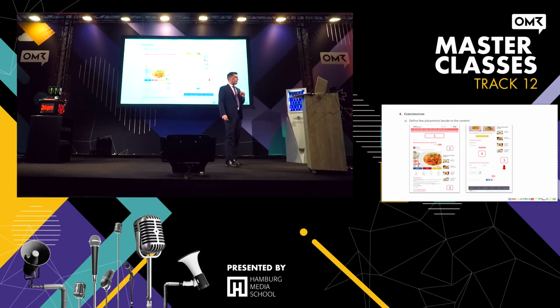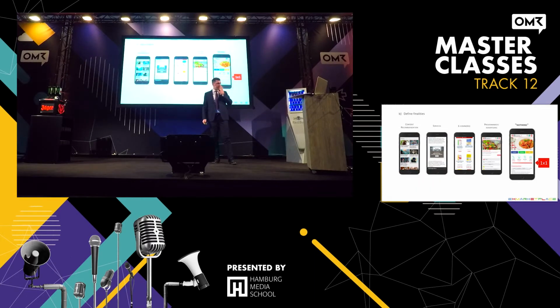So right now we have defined where we want to place all the messages. What does it mean? It means that we want to run different finalities instead of these placements. We could have all of these. The content recommendation, maybe through the match content, services like a newsletter subscription or an app install campaign coming from ourselves, or e-commerce, if we have our own product, maybe we want to push our product to get paid, to generate revenues. Obviously, the programmatic advertising is in the background. It's always present. But I want to stress the 5th finality, that is nothing.